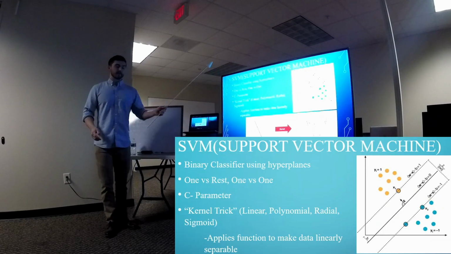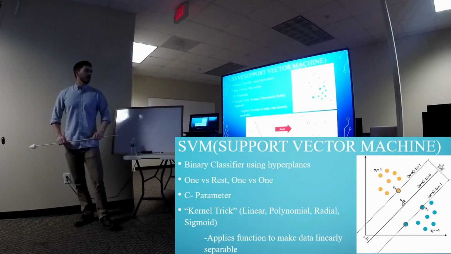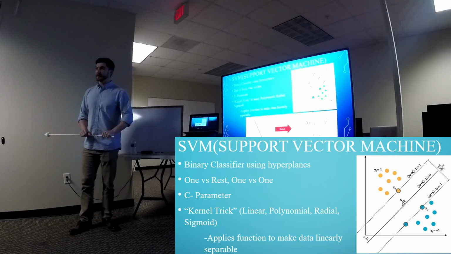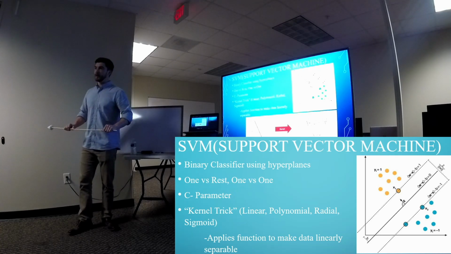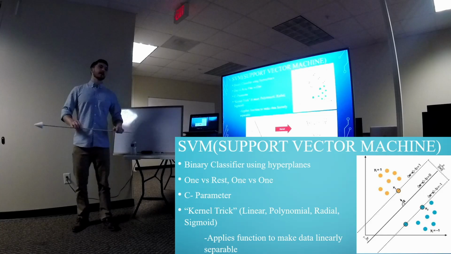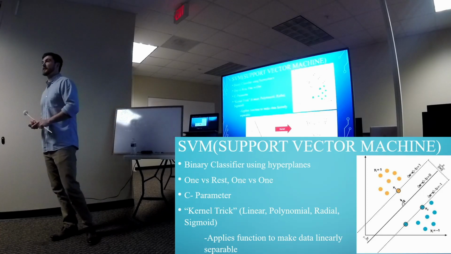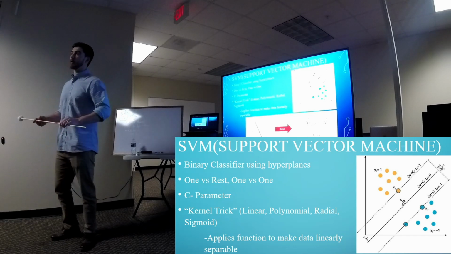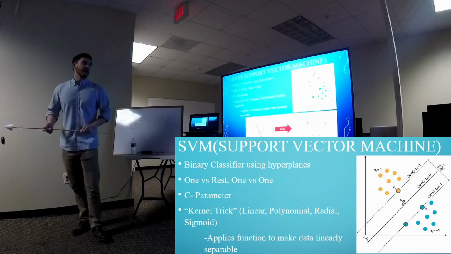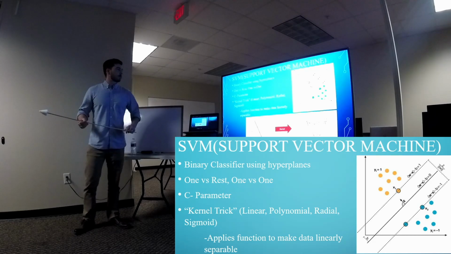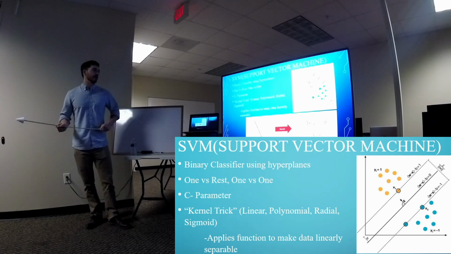All right, support vector machine. Now this is a powerful model, and until recently, it was the go-to model. The reason is because it can solve very complex problems. It's very computationally inexpensive compared to some of the more advanced neural network models. And it's also pretty straightforward and easy to implement most of the time.